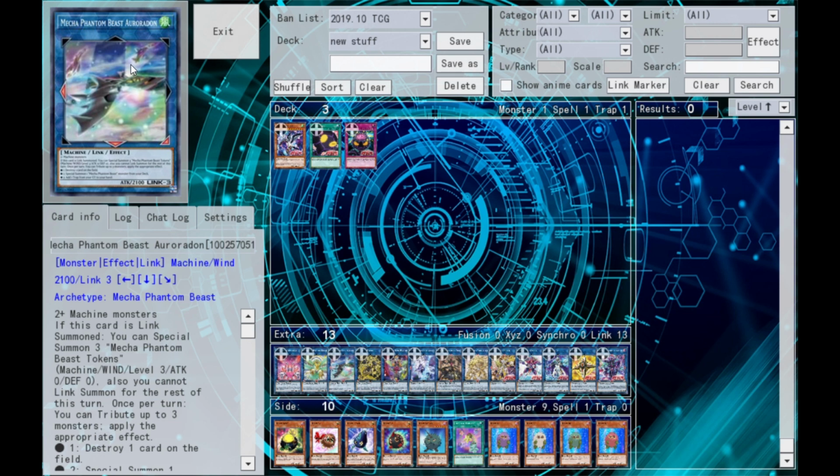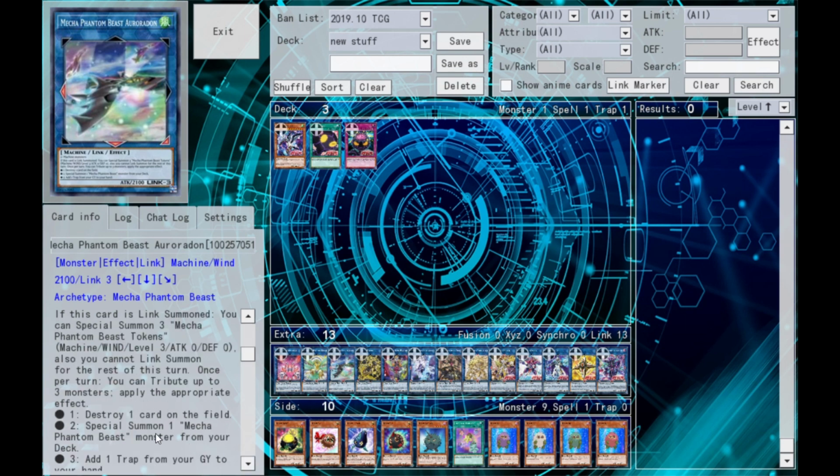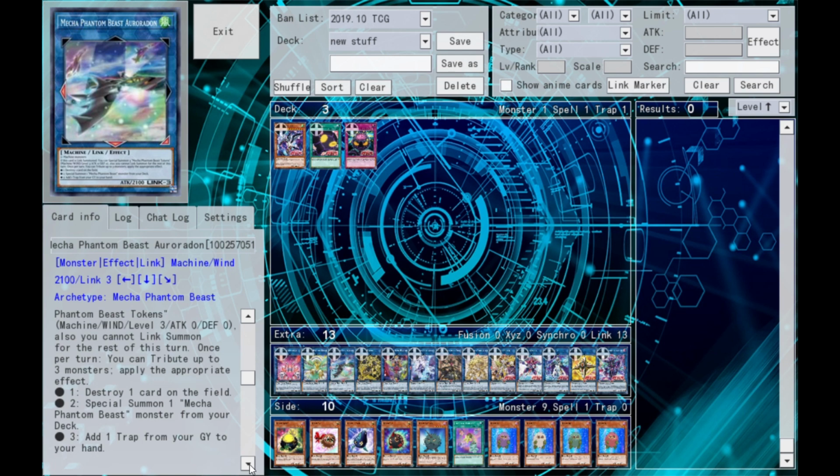So basically, you have one of your Mecha Phantom Beasts, you link summon this thing, summon more tokens, do Mecha Phantom Beast things. That's basically the idea of this. Once per turn, you tribute up to 3 monsters to apply one of these effects. You tribute 1 to destroy a card, 2 to summon a Mecha Phantom Beast from the deck, very nice. 3, add a trap from grave to hand. What? I mean, recursion of any trap in the game is cool, Solemns, but why?